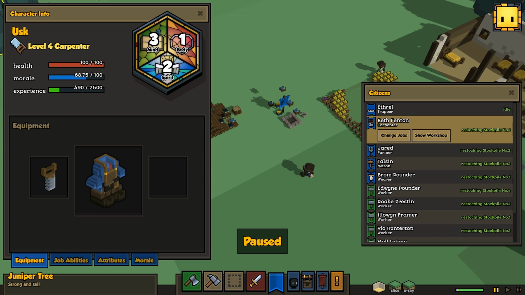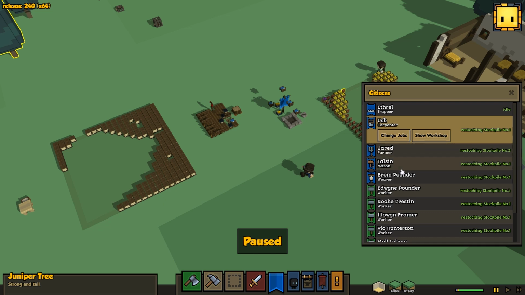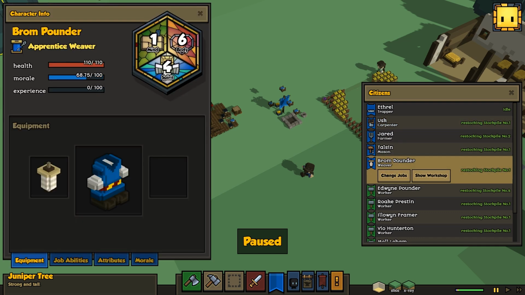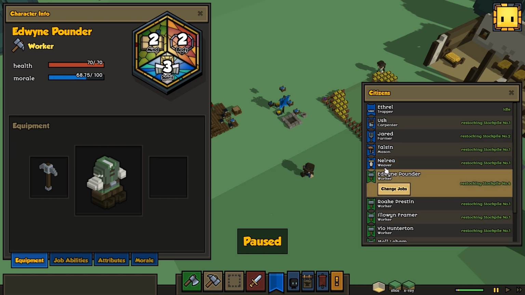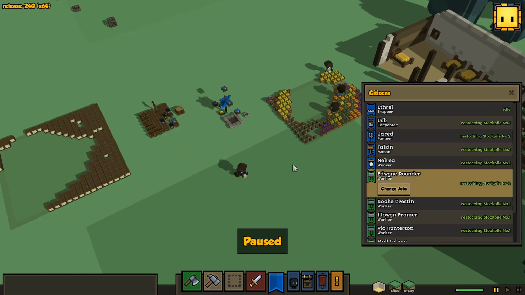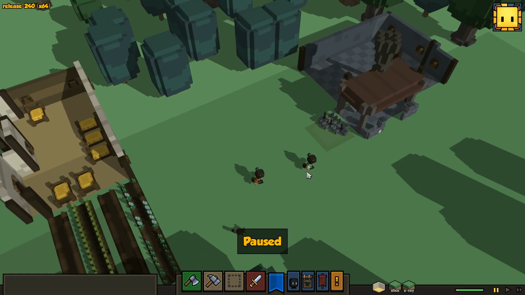Usk. Yes. Usk. There we go. Who else? We got a weaver right here. Nelria. You know, that's a weaver right there. We don't have Nelria's cousin, Nilria, yet. We have to find out if you are, in fact, a man or a woman. It's very important, okay? It's a very important thing.